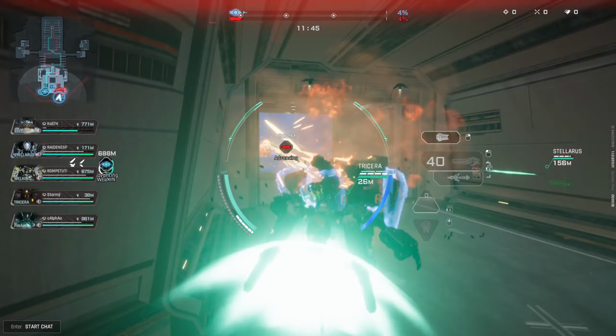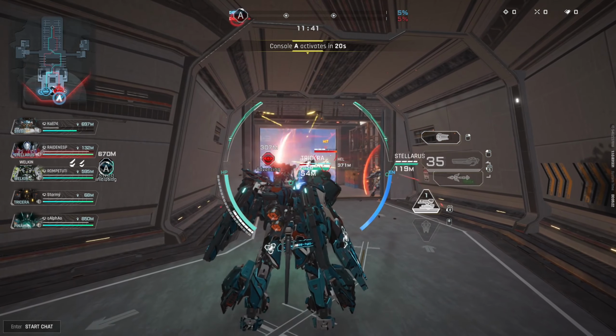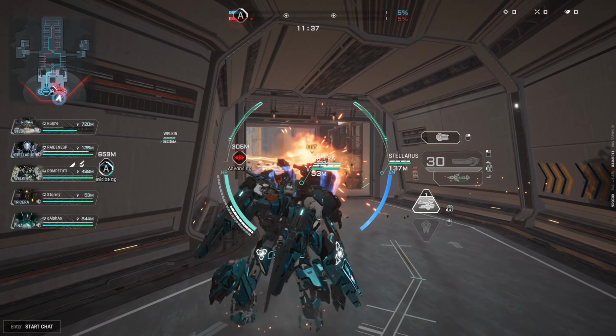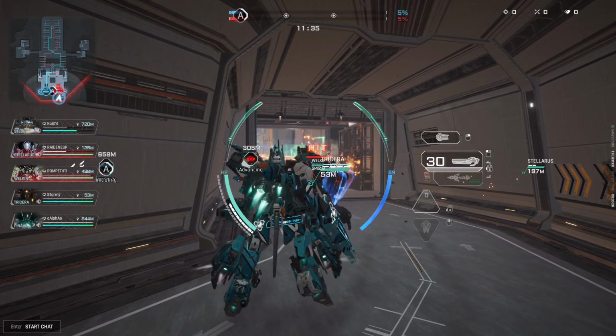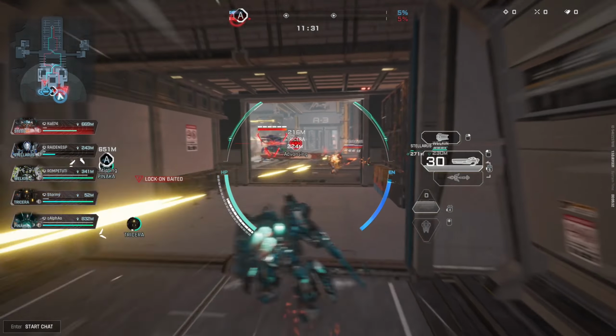The Tricera sets up and I decide to sit behind him and just shoot from range. The reason for this is that Tricera has a special feature in his fortress mode where it makes it basically impossible for enemies to target anyone but Tricera when you're near him.